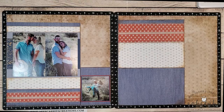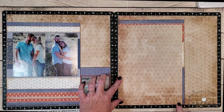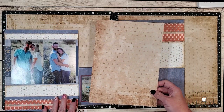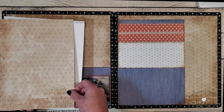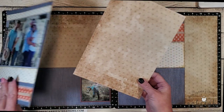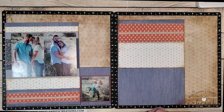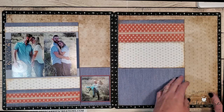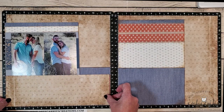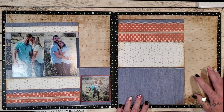On the right side of the layout, the area where the pattern paper lays measures 11 and a half by eight. Before I laid down the pattern paper strips, I cut out a portion of that background paper, and this is going to be used on the back of the flap that's going to be on the left side of the layout. I did place both of these background sheets on some white daisy cardstock to make it easier to adhere those pattern paper strips. On the right side of this layout, there is going to be a 4 by 12 inch flap. I cut this piece of pattern paper from the lower portion of the left page. You don't necessarily need to do this, but this just helped me save a little bit of patterned paper.